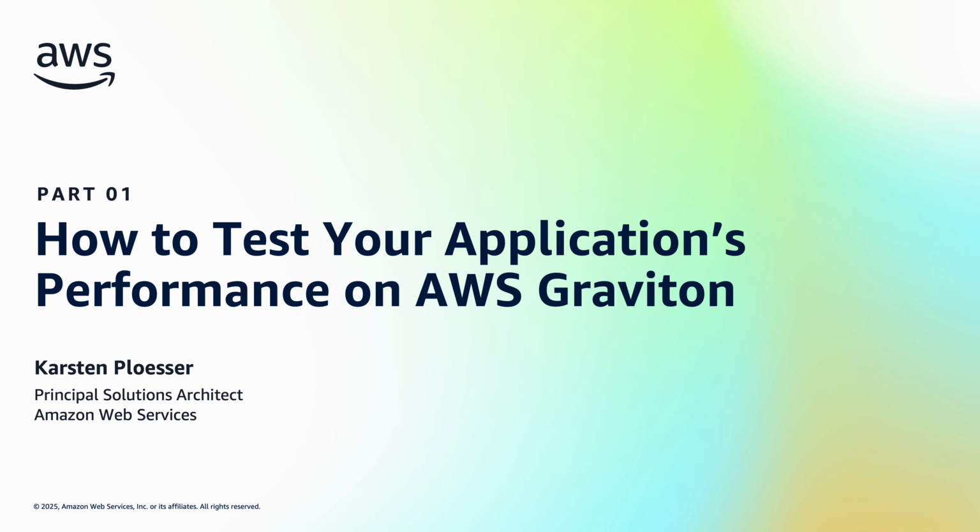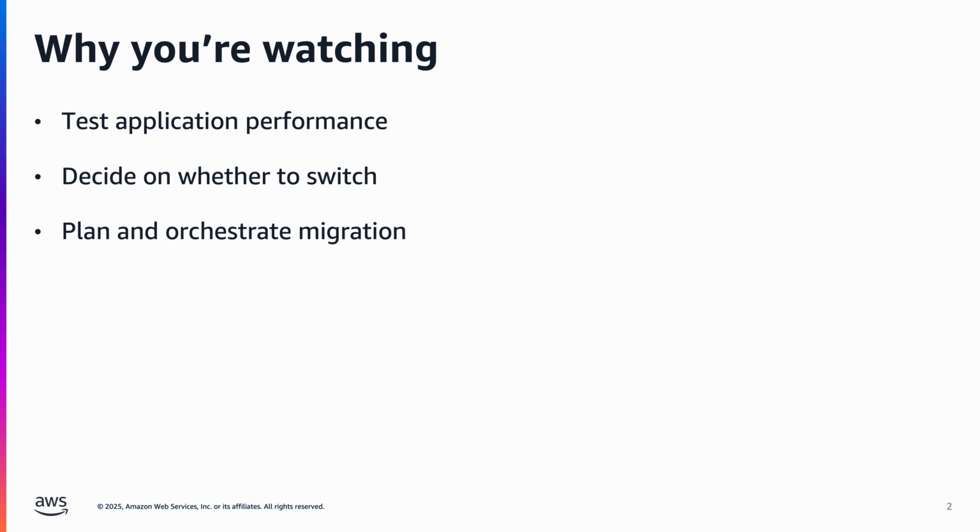In this video, I cover how to test your application's performance on AWS Graviton. This is the first of 3 short videos on this topic. My assumption is that you're watching this video because you want to test your application's performance on Graviton, and you're trying to figure out the how.